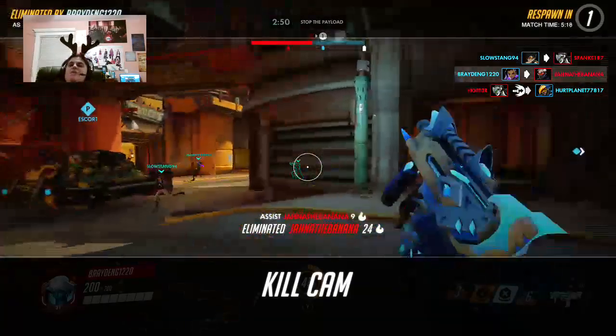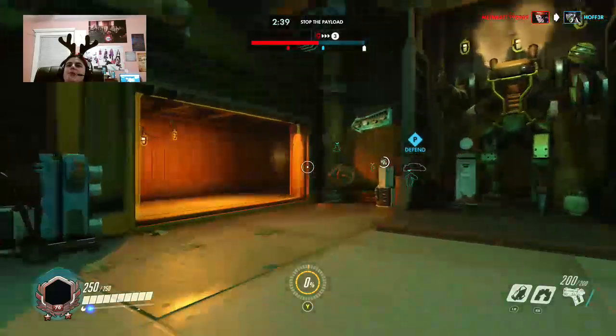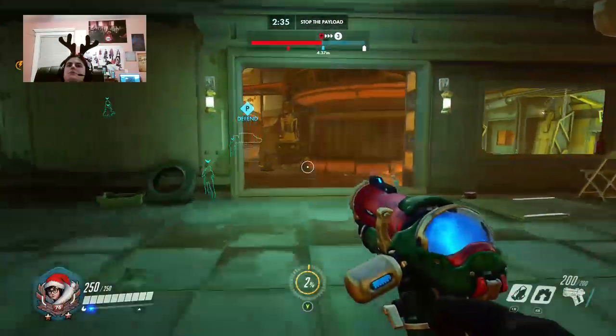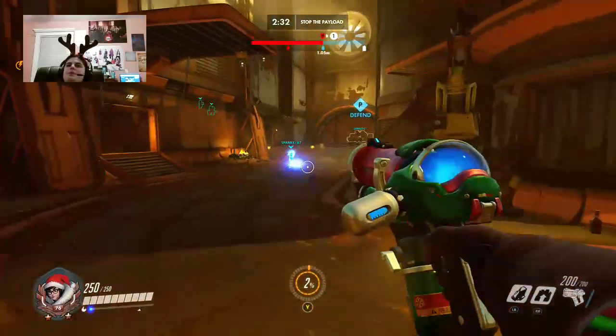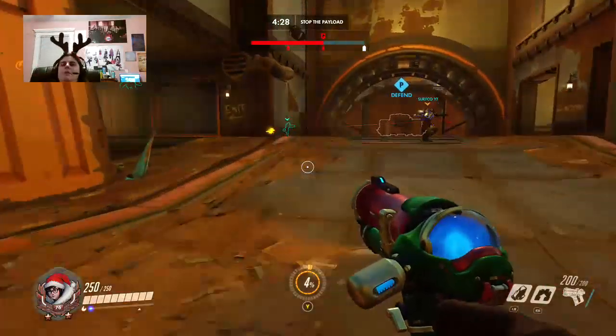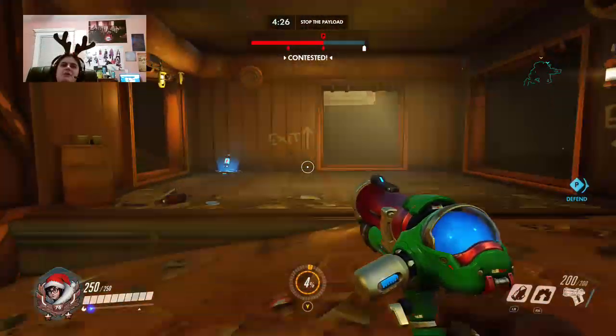Already. Tracer here. Wicked. The name's McCree. Don't let it get. You're gonna let. Yep. Because of course you let that happen.